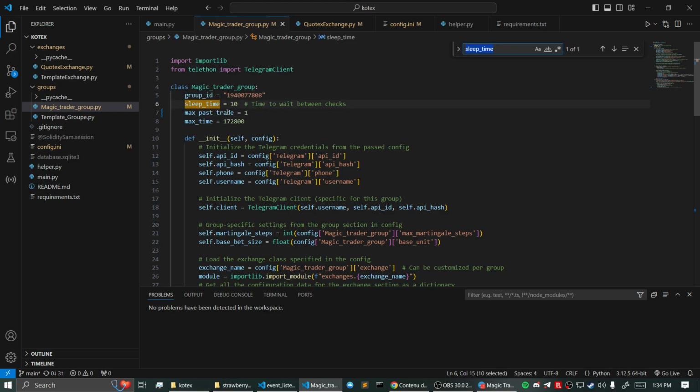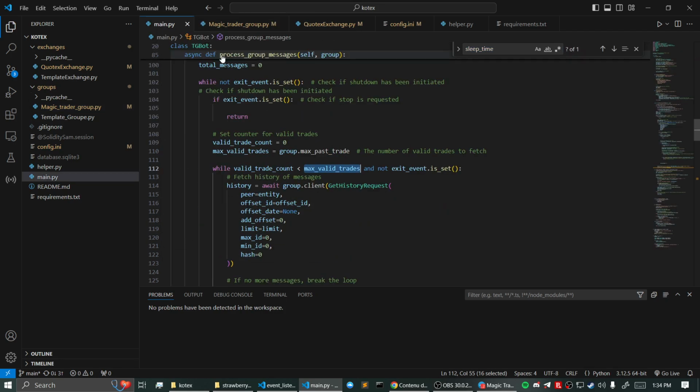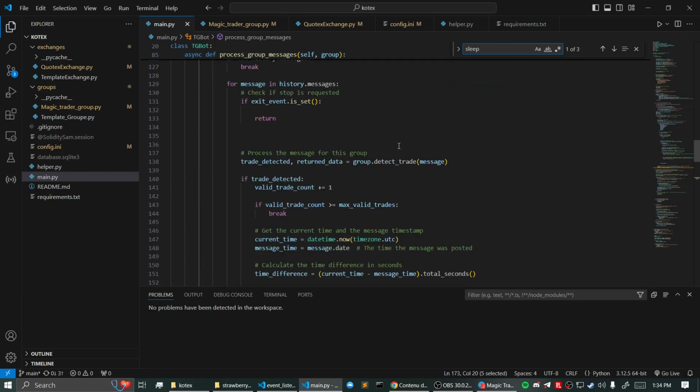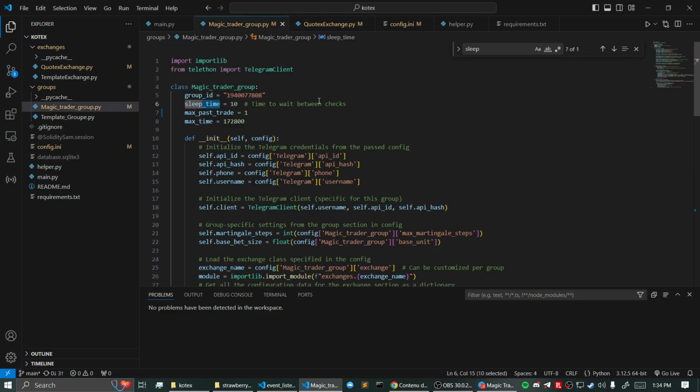Sleep time, which was used in the loop. Doesn't really matter here. Time in seconds per the Telegram message.